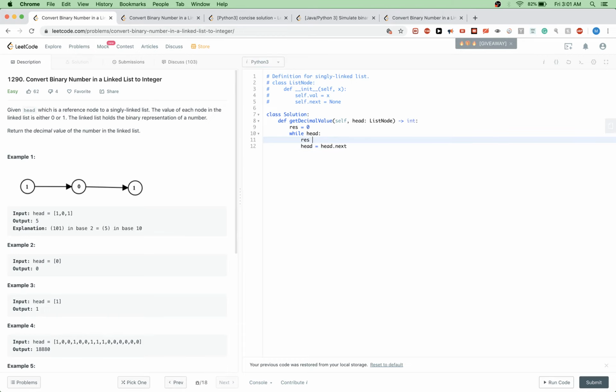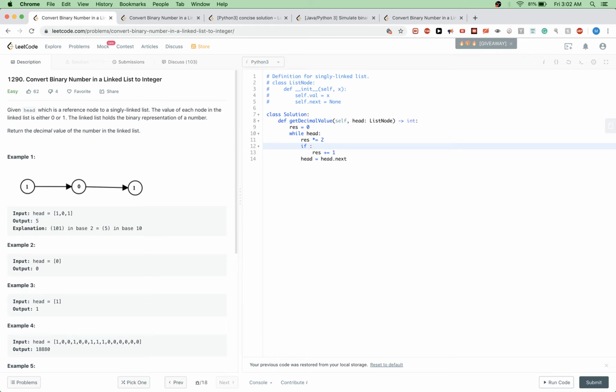We need to multiply by 2 every time because there is a new value, and only if the value is true, which means it's 1, then we can pretty much do this.